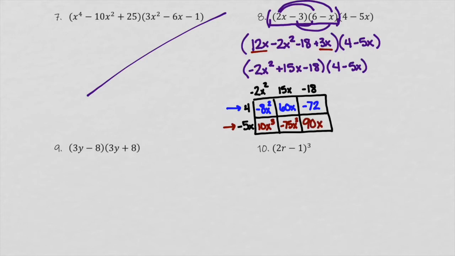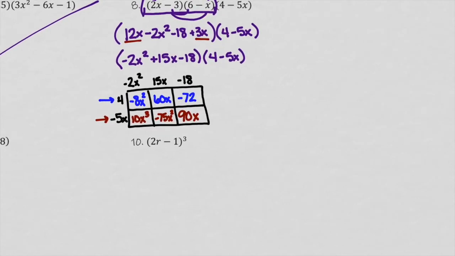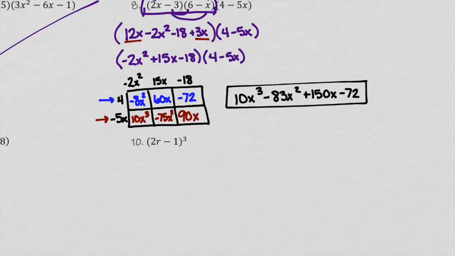And then we write out our answer in standard form, looking for the highest power, and that is not in the top left corner this time. It is down below. Usually they were in the top right corner, but because that binomial wasn't in standard form, it didn't work out that way. So we just have to find it, and it's 10x cubed. Now I have 2 x squared terms, so I'm going to add their coefficients, and I get negative 83x squared. I have 2 different x terms, add their coefficients, and I get plus 150x, and then I just have the minus 72. So we just multiplied all 3 of those binomials together. We just had to do it in 2 parts.